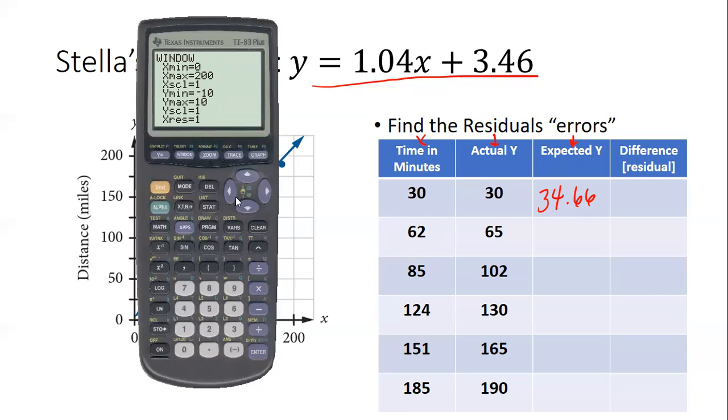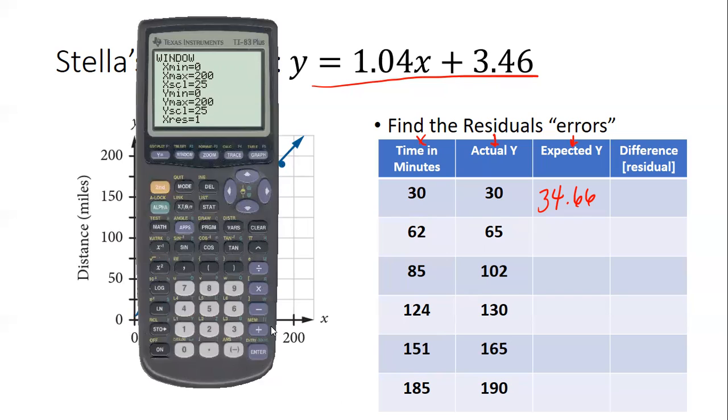185. So I'm going to put in 200. That should cover it on the X. And I'm going to count by 25, so I don't want a bunch of little tick marks everywhere. My Y min, clearly it could be higher than 0. But looking at what my actual Y's were, doesn't it need to be higher than 10? Yes, it's at 190. So if I put 200 here as well. And again, you can count by whatever you want. I'm just going to put in 25.